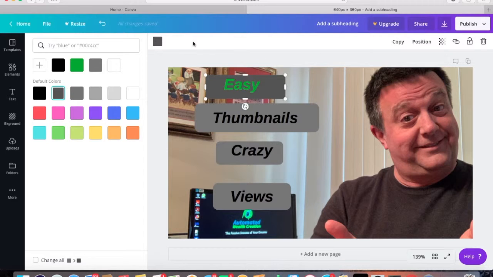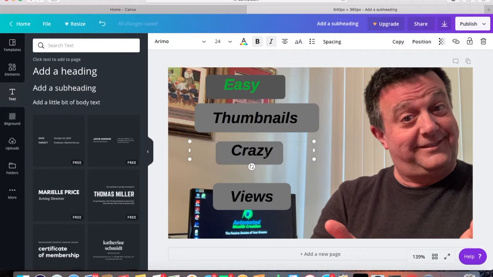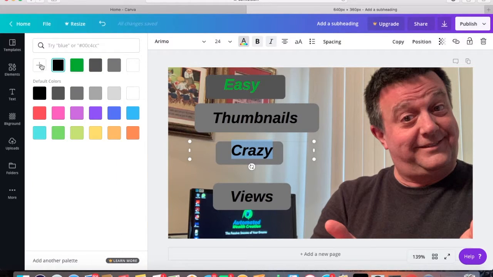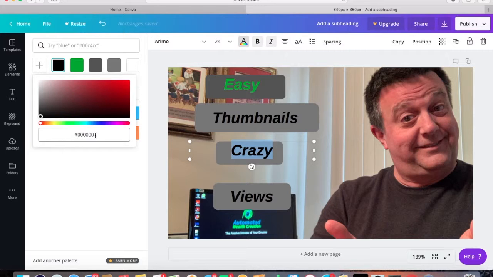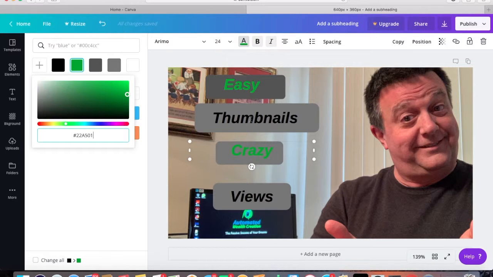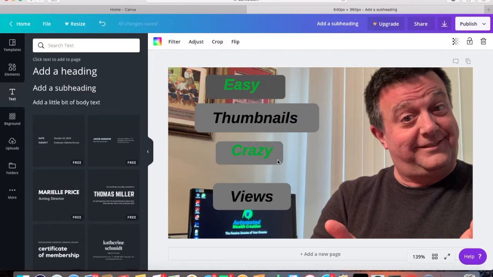Okay, and then I'm going to do the same thing with this one. All right, with crazy. I'm going to go every other one. And I'll do these at the same time so that I can use my paste again without having to copy. Paste that in, and those two are green. And let's unhighlight the text, highlight the box, and change it to that dark gray.